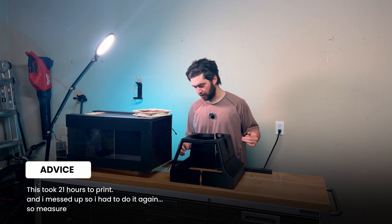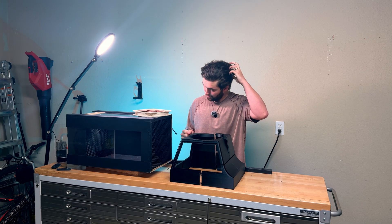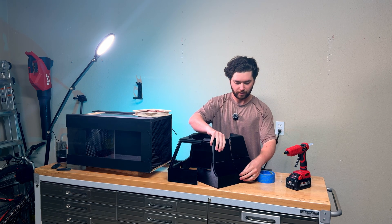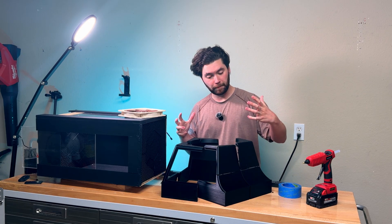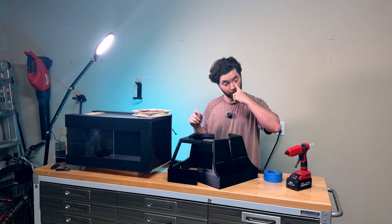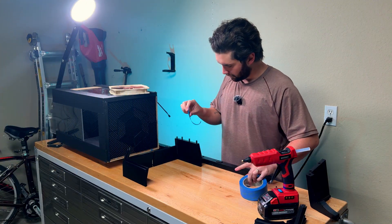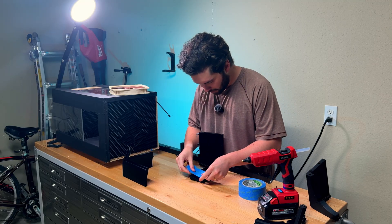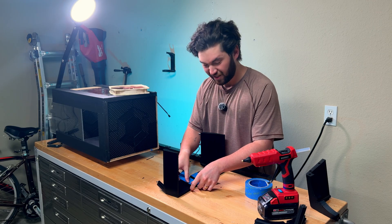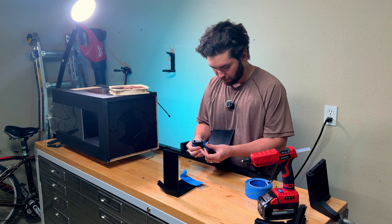Here it is — let's see if we can figure out how to put this thing together. One thing I'm going to try is to close all these gaps that I had to make because of the size of my print bed. I'm going to use the glue gun and then smooth the glue out to see if we can get a smooth finish. I'll tape it first — the thought is that we pull the tape off before it dries just to see if we can make it a little bit nicer. I don't know if this is going to work but it feels smart.